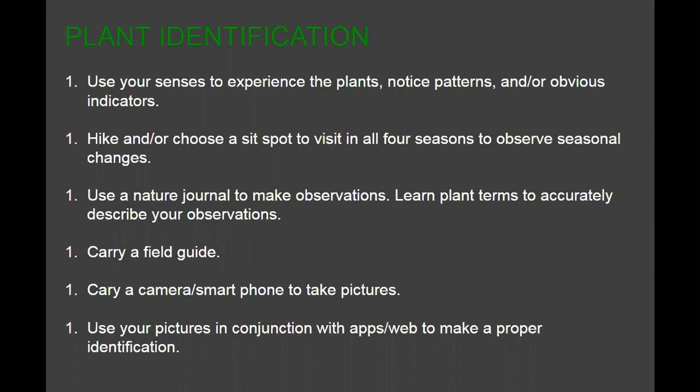Use a nature journal for observations. We've covered nature journaling in the past, and it's a really great way to build and hone your observational skills. It makes you slow down and really take note of what's going on. And by learning some of the terms that I'll cover today, they'll help you make accurate observations.